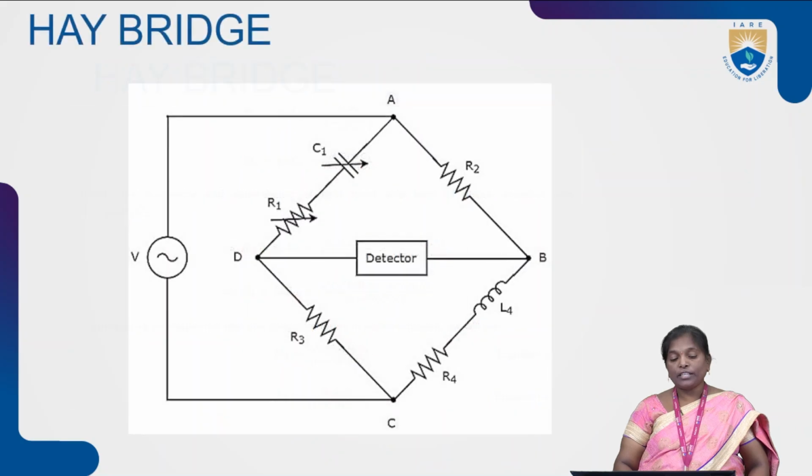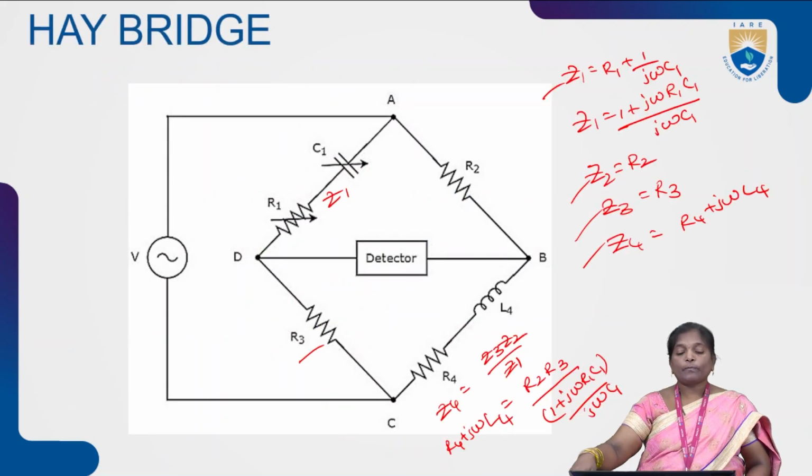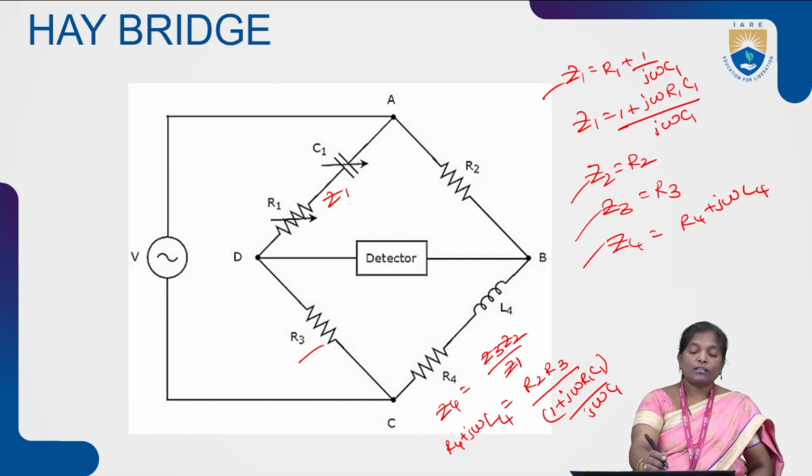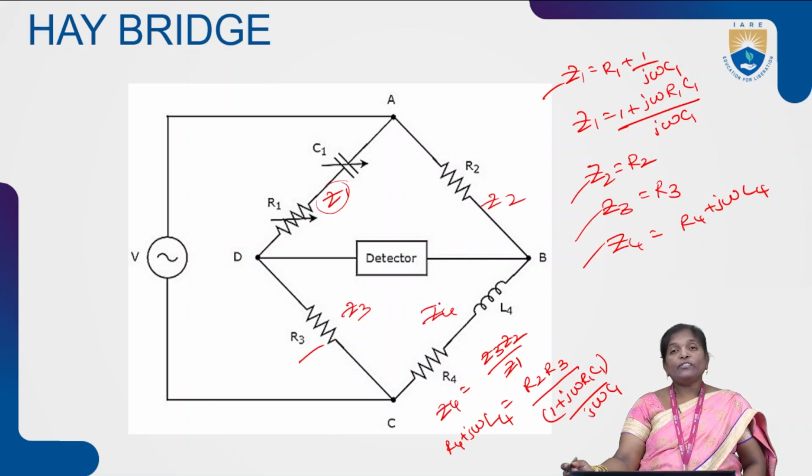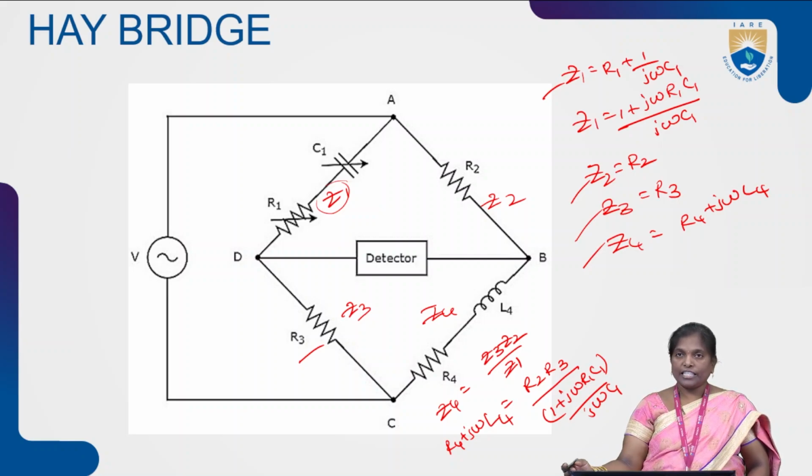Whether it is an AC bridge or DC bridge or any bridge, if it is an AC bridge, we need to substitute impedances across each arm in balanced bridge condition. Similarly, if it is a DC bridge, measure resistance across each arm and then substitute in balanced bridge condition. Finally, whether it is an AC bridge or DC bridge, when we substitute impedance or resistance across each arm in a balanced bridge condition, then we can measure the unknown parameter. That unknown parameter may be either inductance, resistance or capacitance.